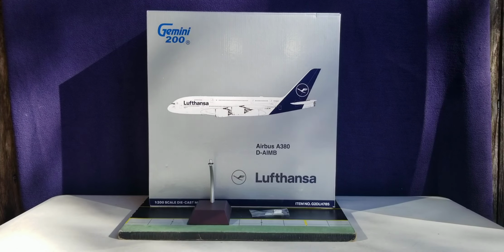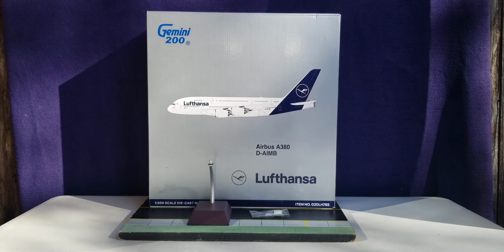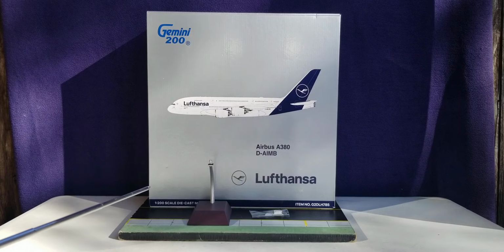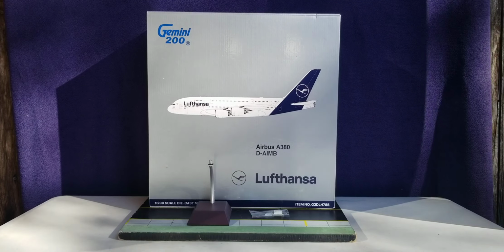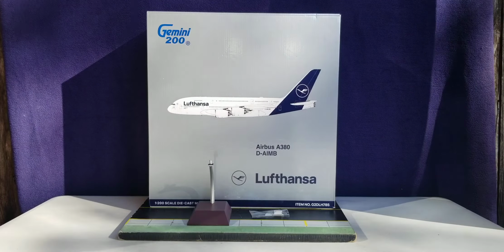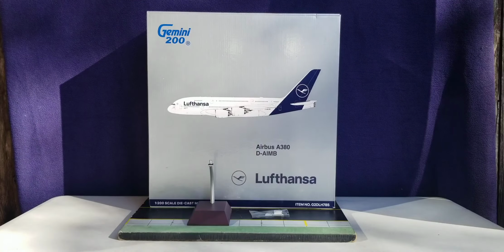Alright, with all that information out of the way about the history of Lufthansa and how this German-based airline came about and is still operating strongly as we speak, plus all the details here at the front of the box as well as the back of the box, plus the big metal model stand that came with the model, as well as the gear replacement doors inside that plastic bag you see there. With no further ado, everyone, here is the actual aircraft model. Let's check it out.